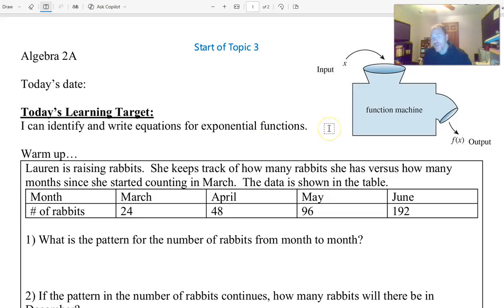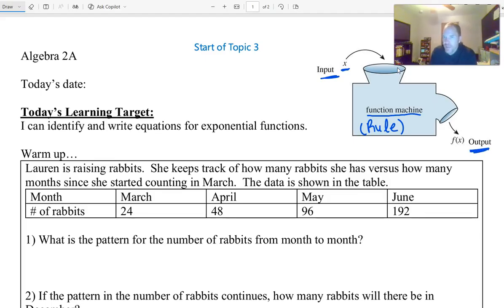One thing that maybe you've heard of in the past, maybe in a different math class, is in math something called a function, and some people call it a function machine, and there's usually some sort of rule to this machine. So you input your x value, and then maybe the function is let's add 5, or let's divide by 3, or let's subtract 6, or something like that. There's some sort of rule, and then there's an output.